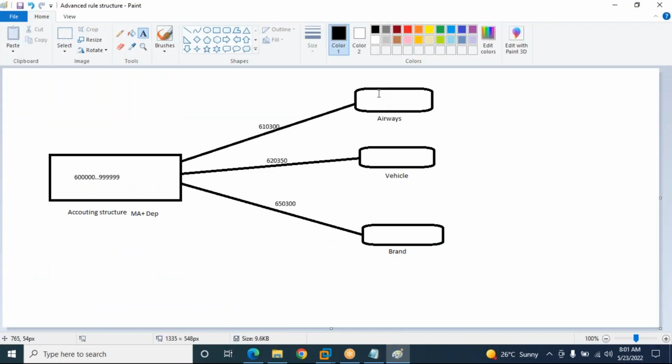So in the advanced rule, you cannot select main account. In the accounting structure, you must select main account, and while tagging these two, you are attaching main accounts. For the advanced rule, you are tagging the main account. If you explain this, the interviewer will definitely be very impressed, because no one knows. Very few percentage of people only know about this logic.